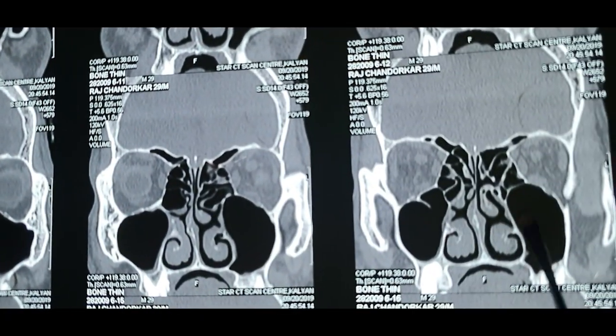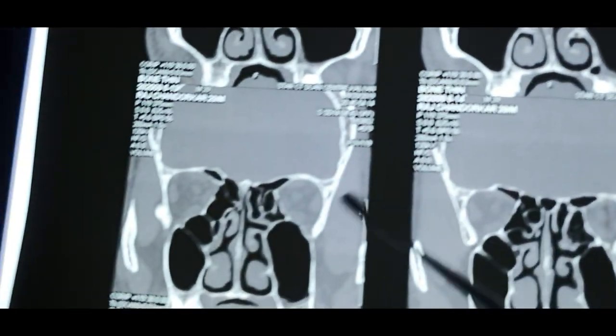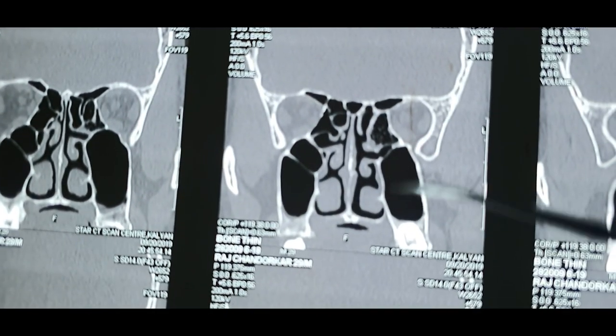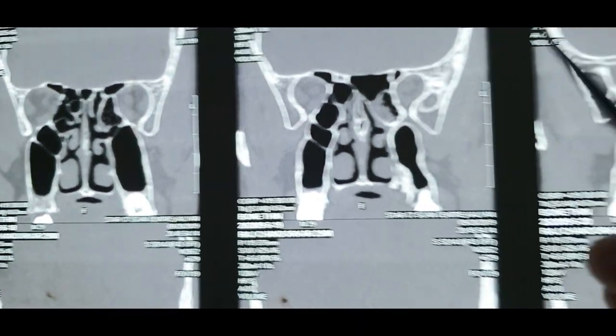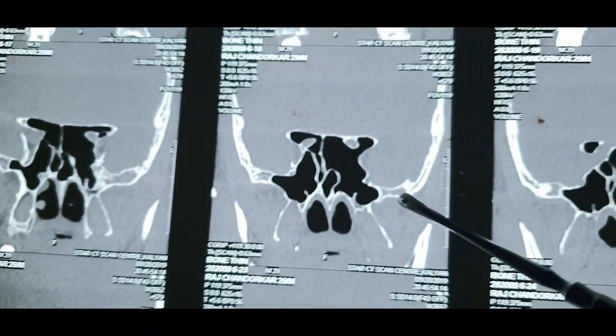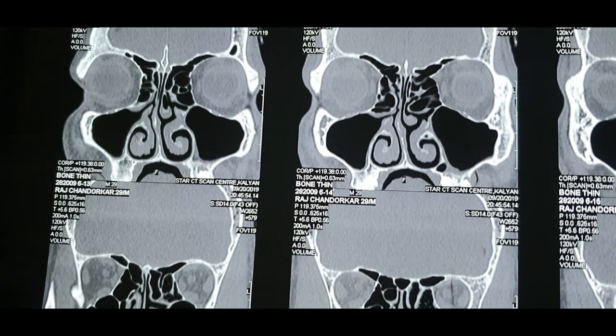Triangular, triangular, triangular. The moment you come here, it starts becoming oval. Right, see, this is purely oval shaped. And then it becomes tapered and narrowed off, and then totally disappears. Gone. So that was the second change. First change was the orbit size and shape. Second change was the maxillary size and shape.